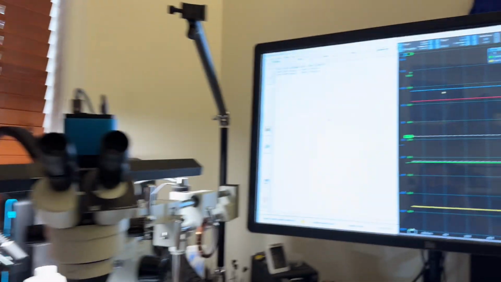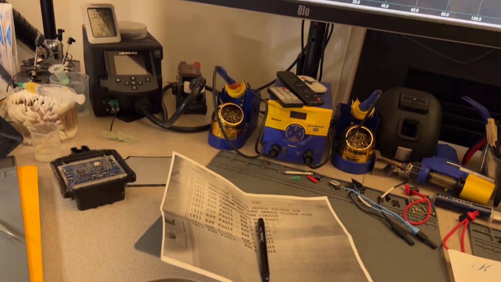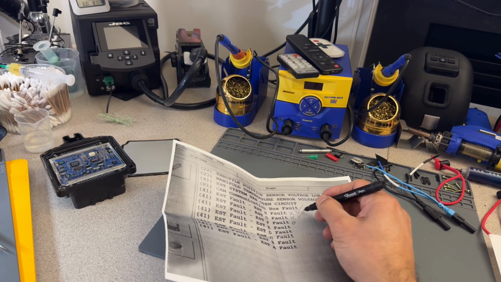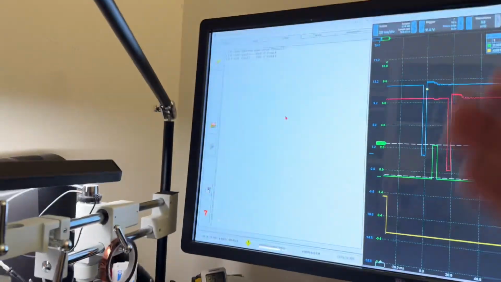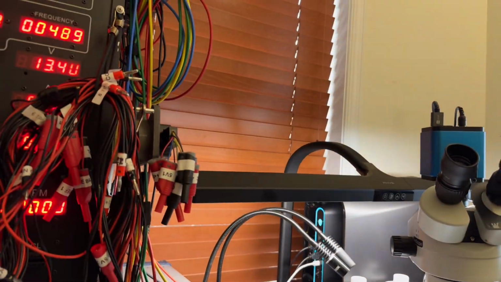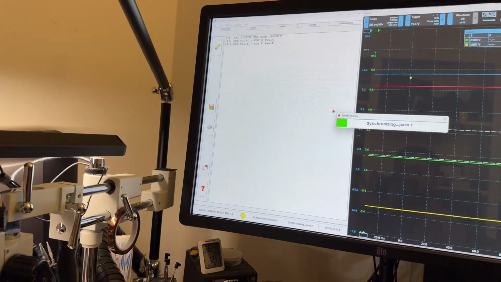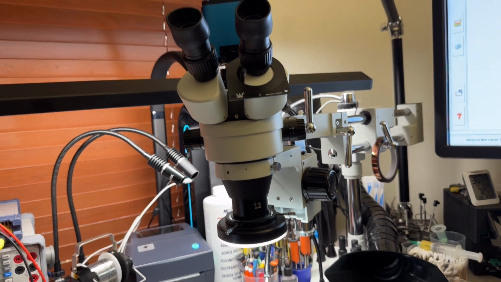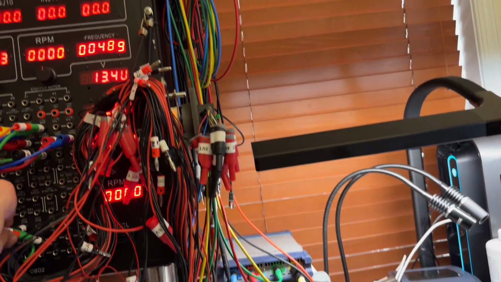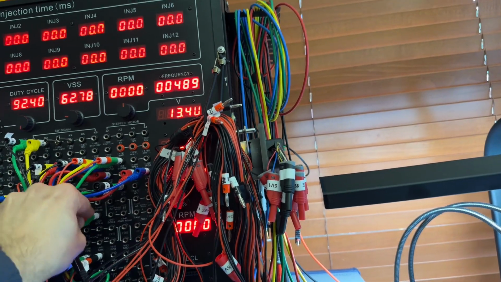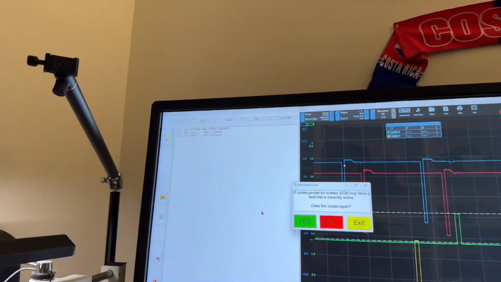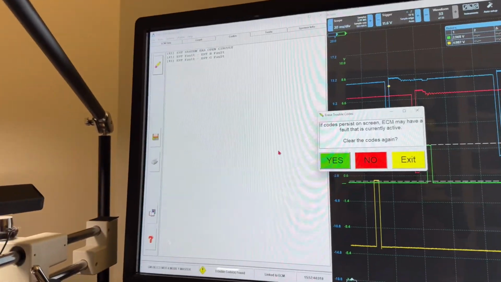Now we run it again, and now we got H and F, right? Because H and F we disconnected, but now G is gone. So now we know that those two are good. I can move it around. So I'm going to turn this off, erase the fault codes, and now disconnect H and G and connect coil F back again, which is my setup, right? And we're going to run the boat, run the computer, and now we only have H and G. So F is good, and all the rest are gone.